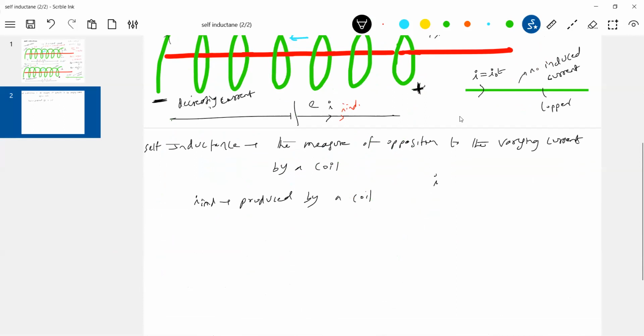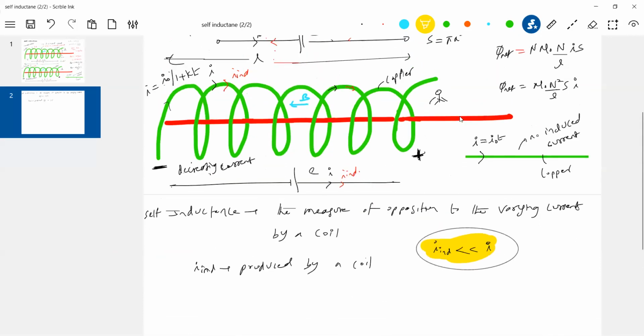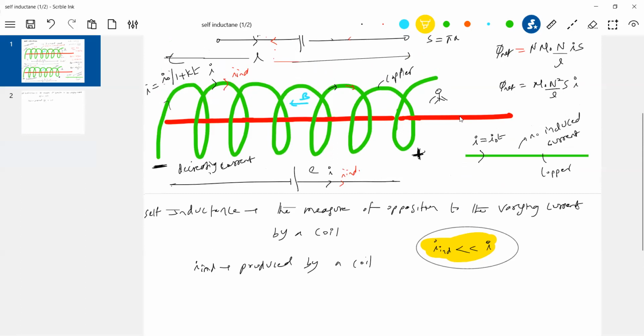These are very important, and troublesome, not mentioned in the book. Practically, we can't measure induced current, only theoretically on paper we can do it. Can we have an ammeter which will read I and I induced separately? No. If you connect any ammeter, it will read the resultant, no? Theoretically I can analyze that the induced current will be less than the actual current. So it is actually opposing that one. So the measure of opposition to varying current is called the self-inductance of a coil.